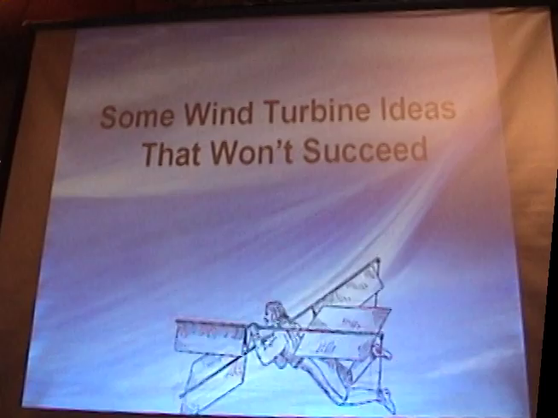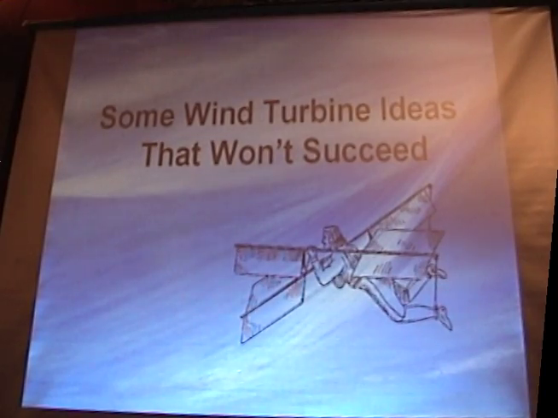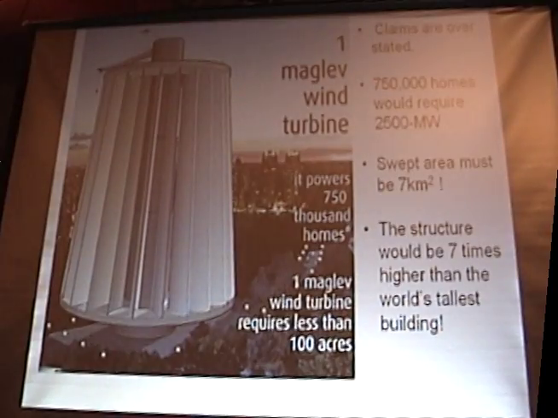First, I'm going to show you some ideas that I don't think will succeed. And I think we're going to disappoint some people in the room, but I have to show you. Tom sent me this first idea by email and asked me to comment on it. So I read the ad here. It's the maglev wind turbine. It says it can power 750,000 homes. And we were having a debate whether this was Chinese homes or American homes in typical. But I did some calculations on that.